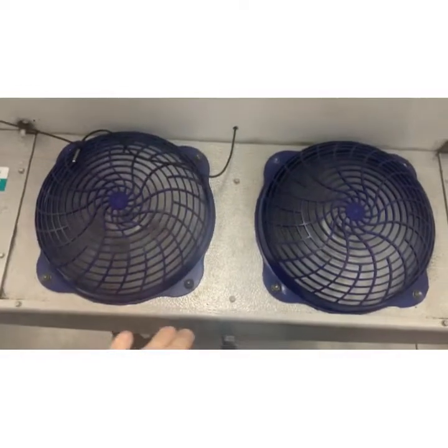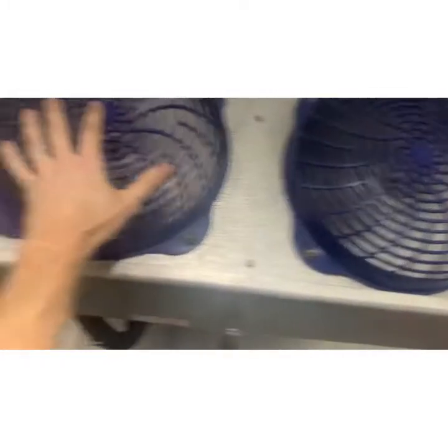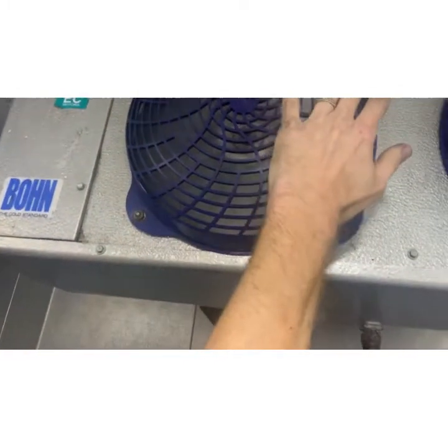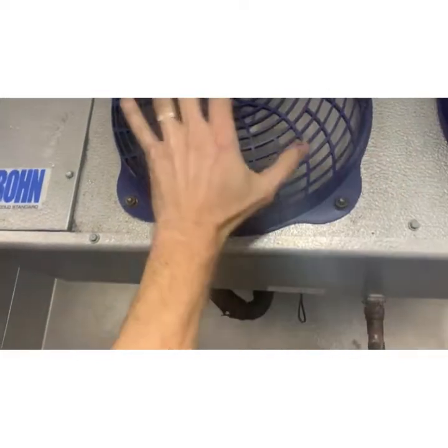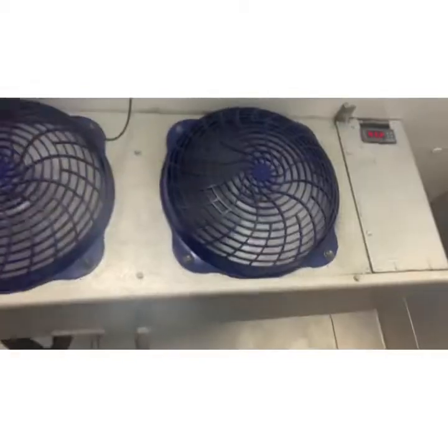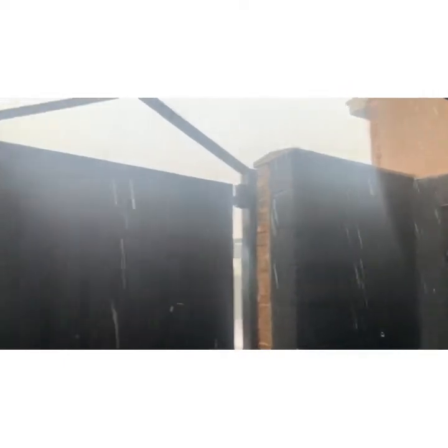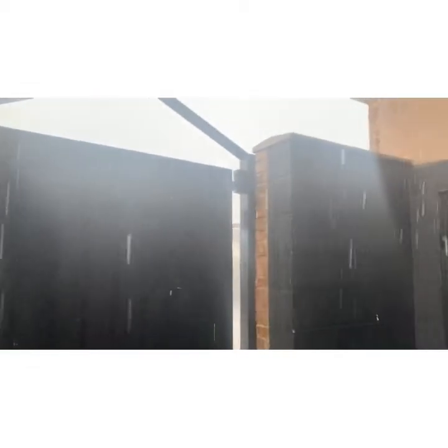So frame rate's always weird. This fan is putting out a lot of air. This fan's putting out very little air. Alright, let me go to the roof and see. I gotta get on the roof.